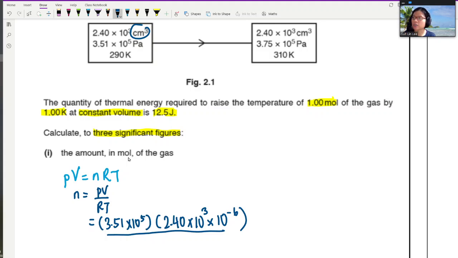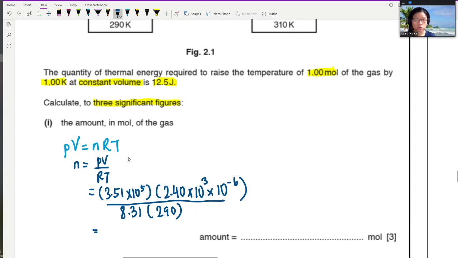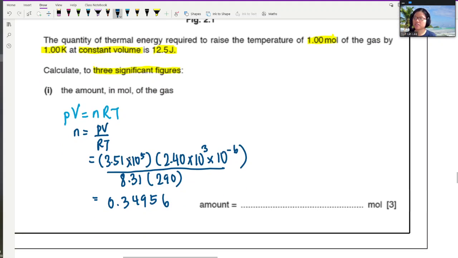Divided by the universal gas constant 8.31 and the thermodynamic temperature 290 because that is given to you in the exam. Then, you can check your calculator. This will give us 0.349558 based on my calculator. So I'm just going to write it to 3SF. And this will be 0.34956. So I guess if you round this to 3SF, it will be 0.350. So you can put this at 0.350.